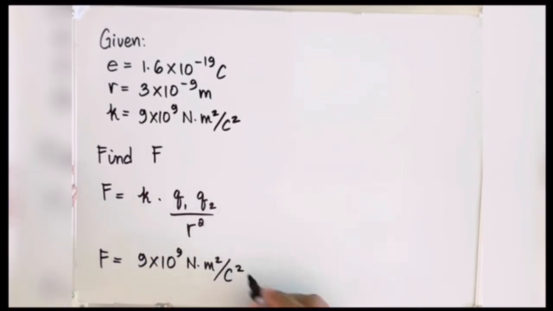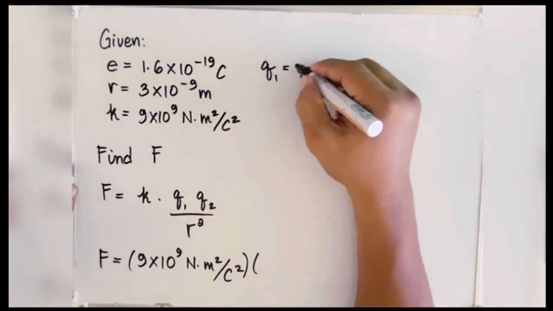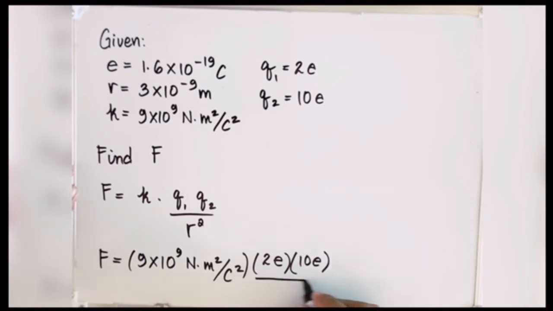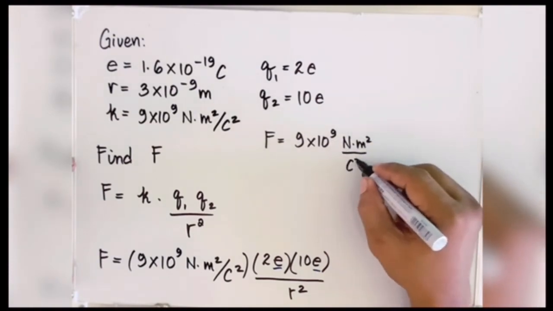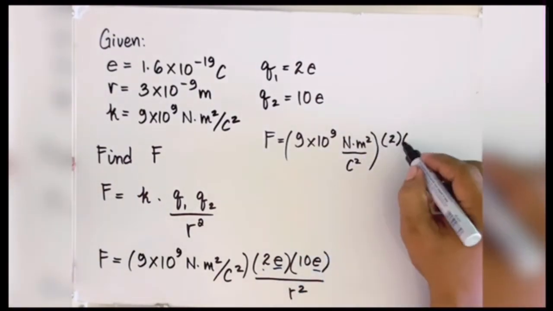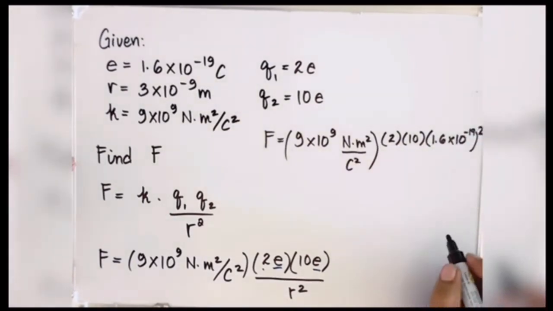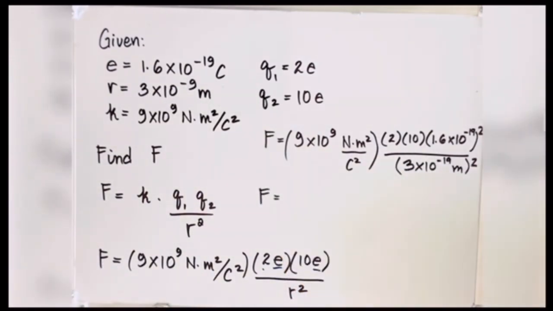The repulsive force will be equal to the same formula, and we will plug in the values, that is K, which is 9 times 10 raised to the power of 9 Newton times meter square over coulomb square. And since the two charges are multiples of the elementary particle value, we can just simply factor out e and multiply both, so that we will have e raised to the power of 2. So that's 2 times 10 times e raised to the power of 2, because there are two e's in here, over the square of our radius, or the square of our distance.